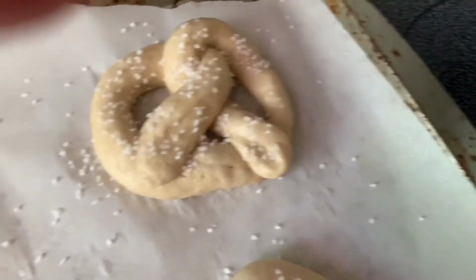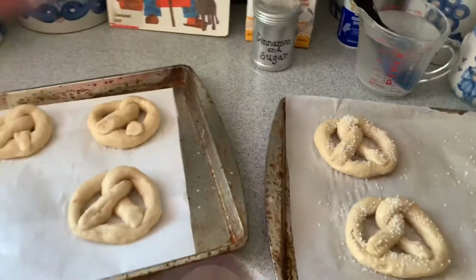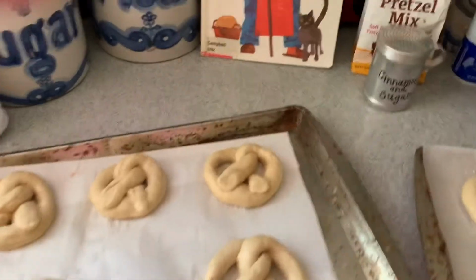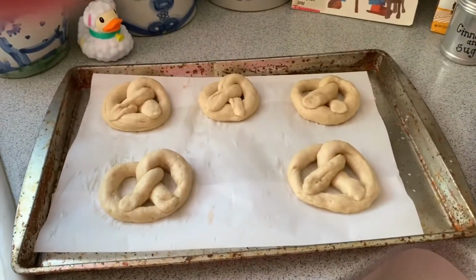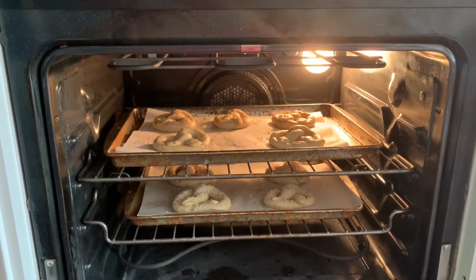But these look awfully good. Here's the cinnamon and sugar. I'll put that on when I bring the other ones out. So, getting ready to put them in the oven, and I just bake them for 5 minutes at 350. So we'll see what they look like. Okay, they're in there now. My oven's not that clean.